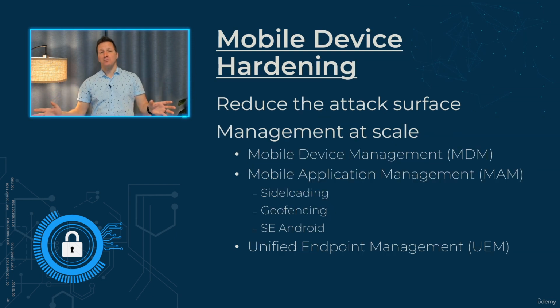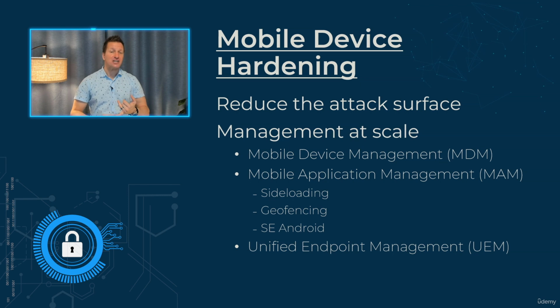Now that's all wonderful, but what can we do to harden our mobile devices? Well, reducing the attack surface, that's a general umbrella term that we've heard a few times. We need to make sure that we disable unnecessary components on the smartphone. If you don't need GPS tracking, turn it off. Not only might that enhance security because your device can't be tracked, but it also saves on battery power. Just like disabling NFC or Bluetooth or Wi-Fi when you don't need it saves battery power and potentially could reduce the attack surface. The less visibility you have on a network with your devices, the more secure you will be. It's just the way it is.